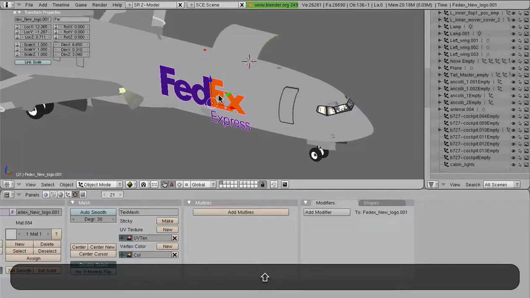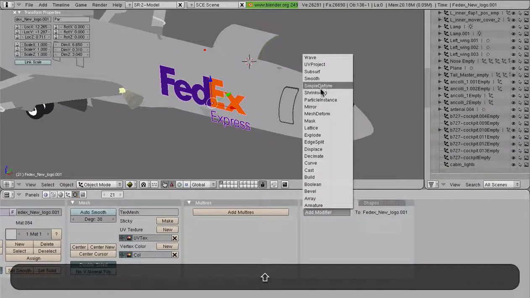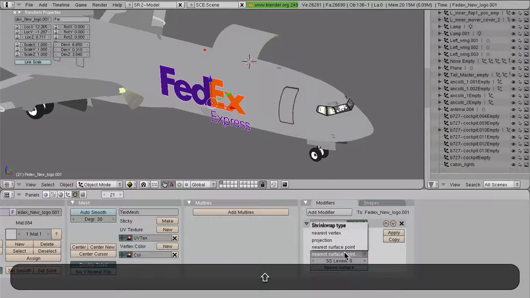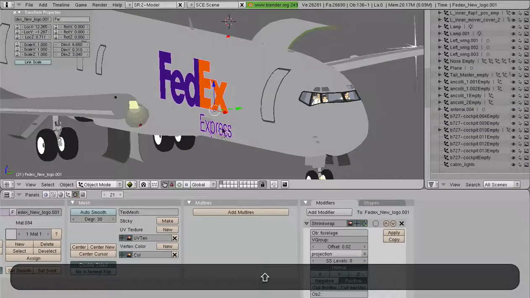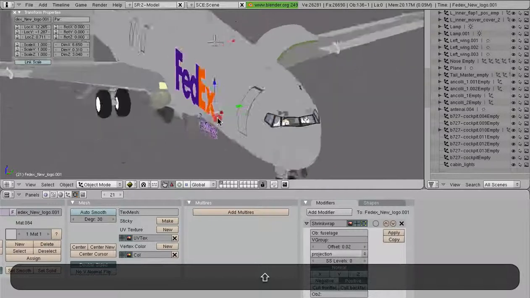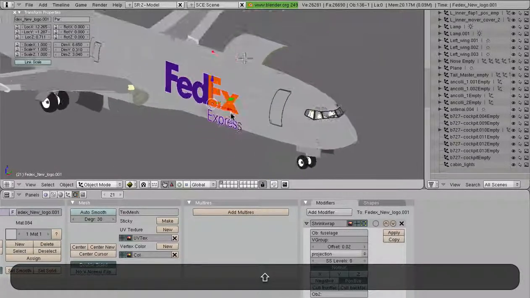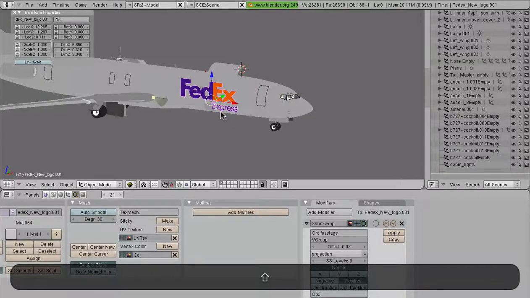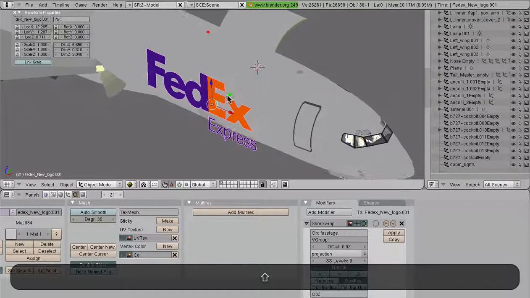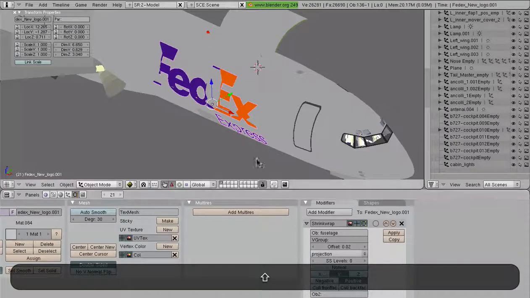Well, there's another option here in shrink wrap, which is projection right here. If we click this, we're going to get a little bit of a different option. Now I'm going to paste in my fuselage, and bump that a little bit so it automatically goes quite nicely. But now we have to give a shrink wrapping projection. What it's looking for is, where's the light coming from? Imagine you're projecting this logo onto a movie screen. Which direction is that? In this case, we want to go along the Y direction. So I'm going to click on Y.